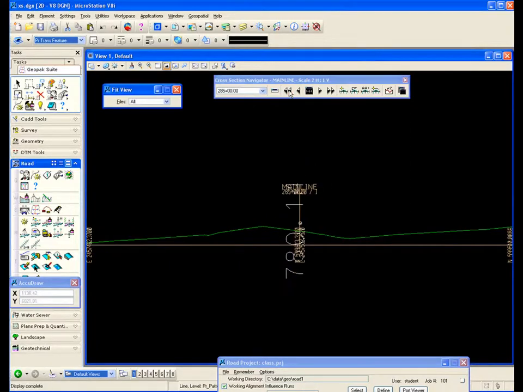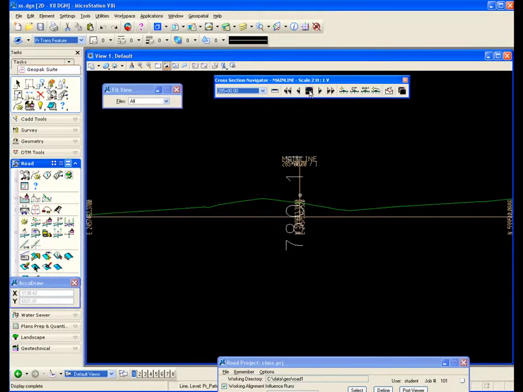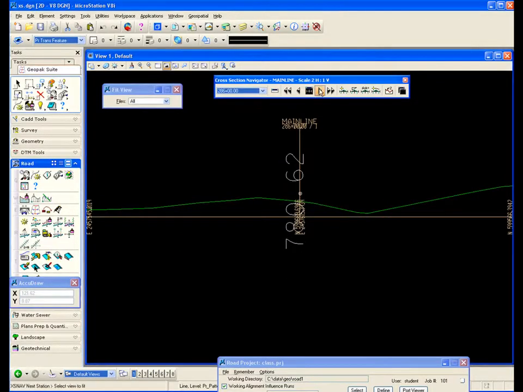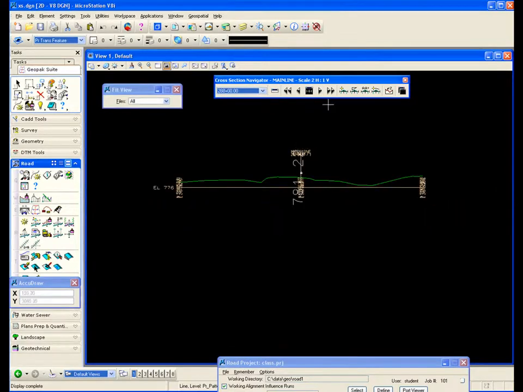I can go all the way to the beginning. I can recenter the cross section. I can toggle through these one station at a time. Go all the way to the end.